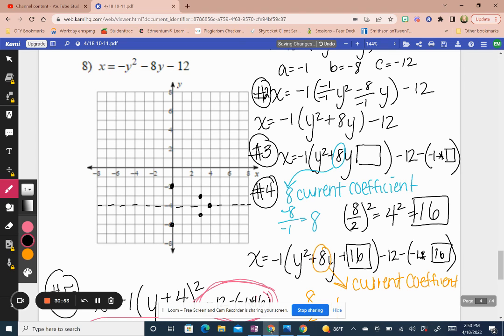If you would have chosen y is equal to negative 5, you would have gotten 3 as your x. If you would have chosen y is equal to negative 6, you would have gotten 0 for your x as well. So remember, it doesn't matter if you choose top or bottom, it's going to give you the same values. Okay, and you just kind of continue the pattern. And that covers graphing parabolas for conic sections when x is equal to y squared.